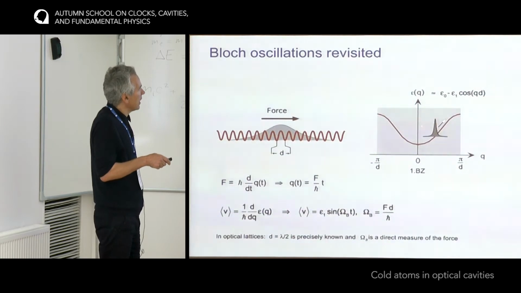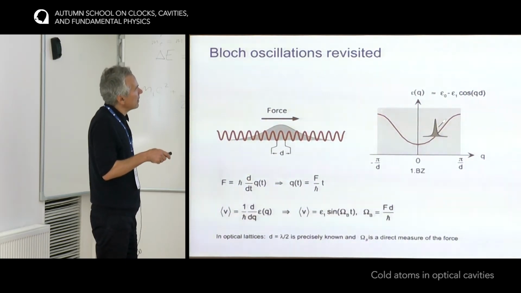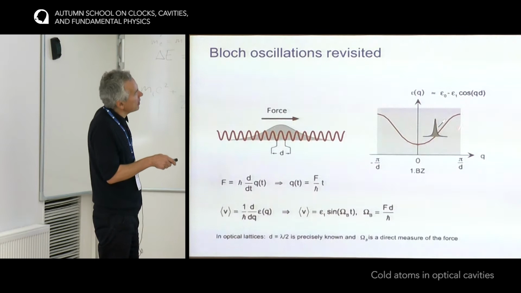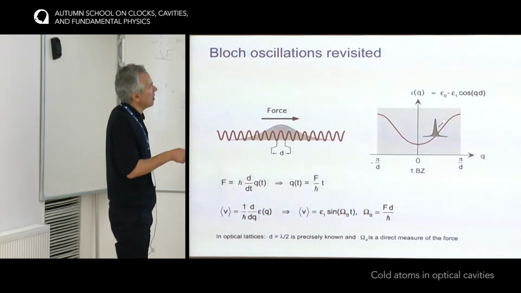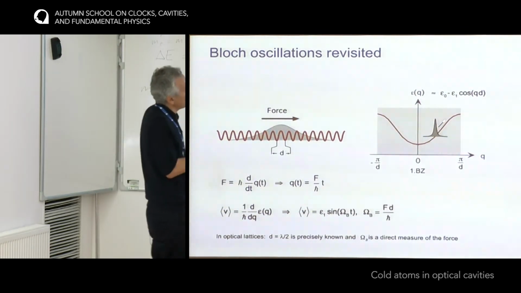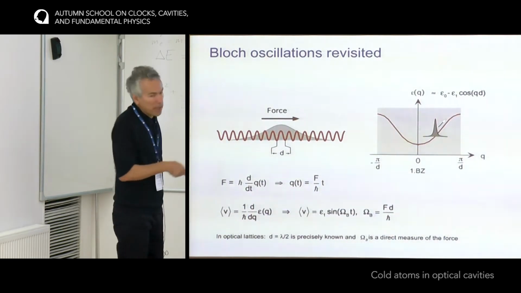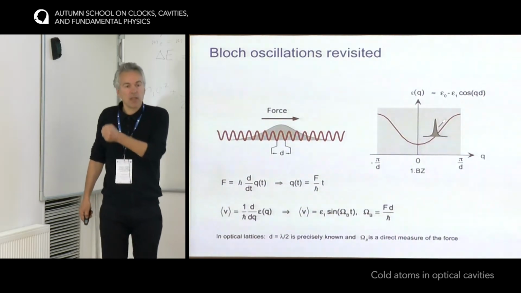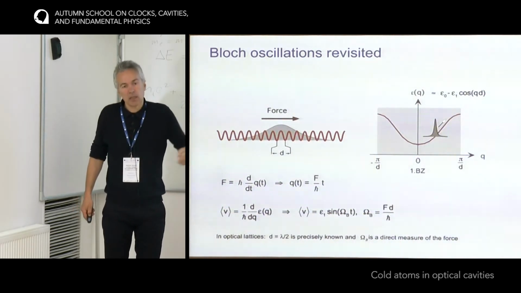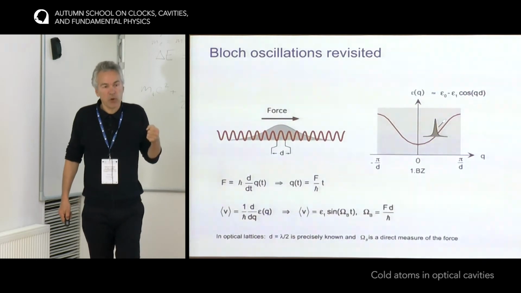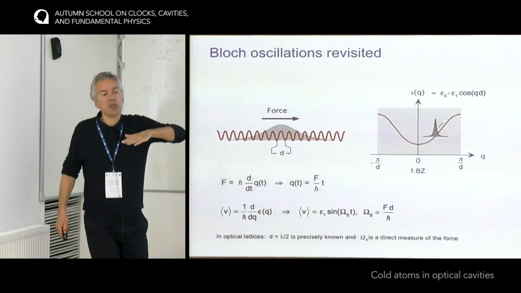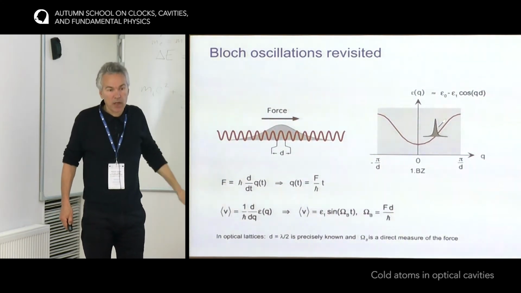And then you can calculate that what's happening is that as your wave packet approaches the edge of the first Brillouin zone, there is Bragg reflection that takes it back to the other side of the Brillouin zone. And so you can imagine that instead of a linear acceleration, a force will simply yield an oscillation, as long as the force is not too large, otherwise you would excite the wave packet into higher lying bands, which you don't want.